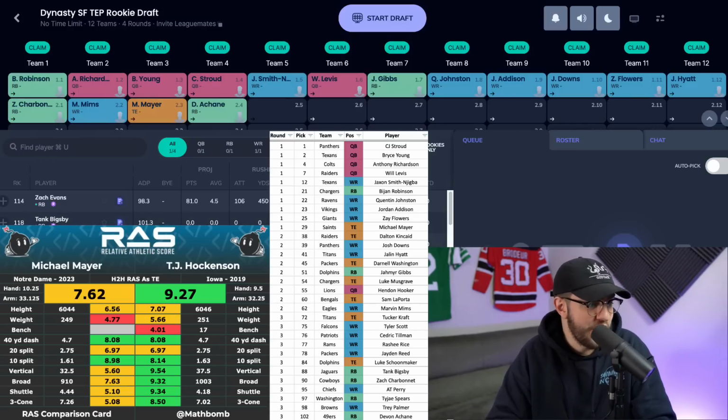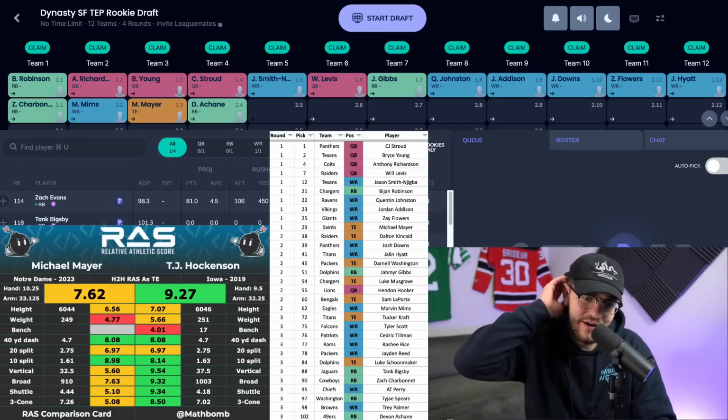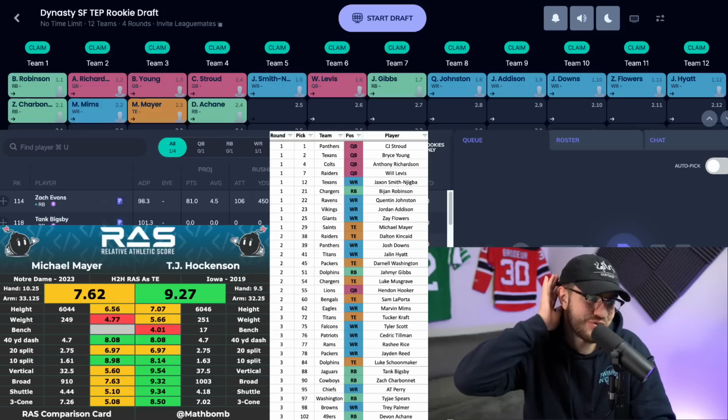And I'd honestly even be open to moving him up from here. You could make the case to have him over Charbonnet if you want. You can make the case to have him in the late first. And I'm sure that if this happens, people would go head over heels. People love when the 49ers running backs get drafted. I think Trey Sermon was a late first when he got drafted.